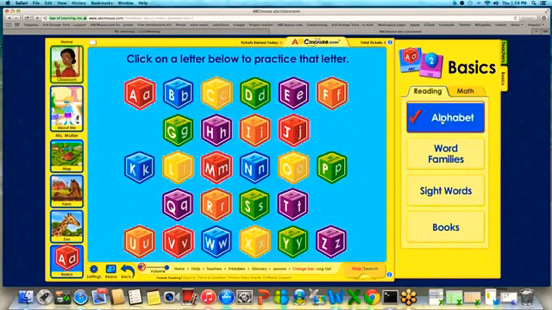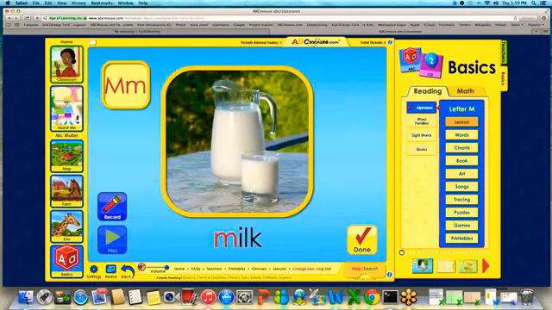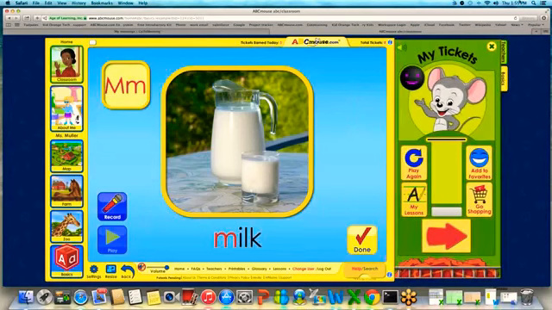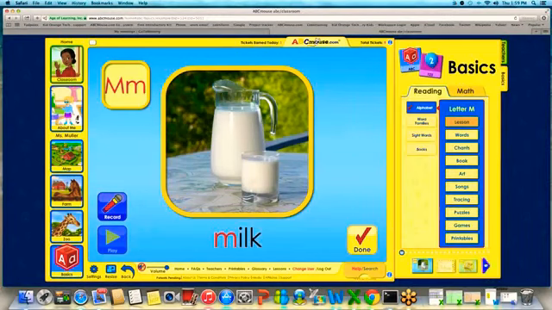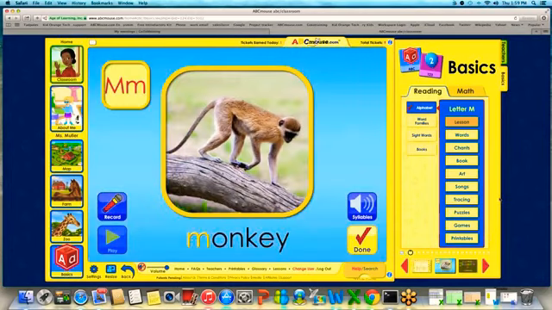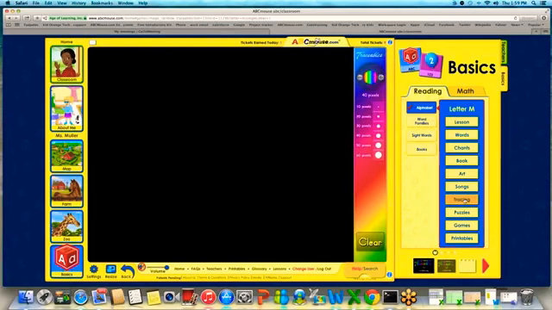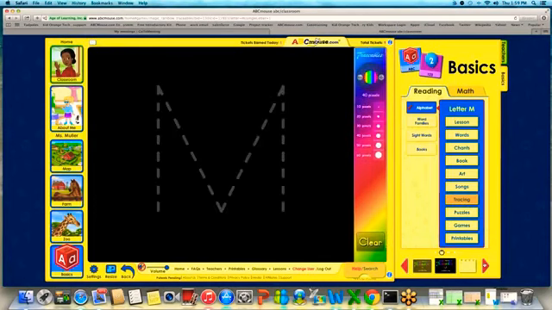You just want to choose whatever category you want to focus on, and then choose your main focus in the middle. Once you click on it, it will pop up to the side over here and categorize all the activities to go along with it. Now you can choose from all of them down below. There is that red arrow to take you through all of them. Or let's say you just wanted to focus on one particular section, you can click that tab and just those options will come up, for tracing the letter M down below.